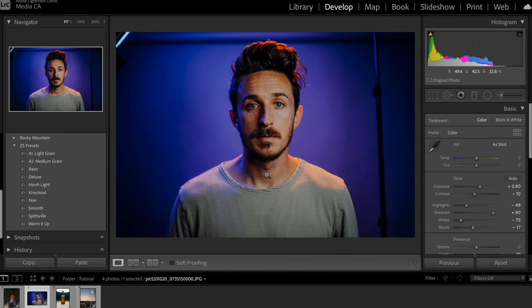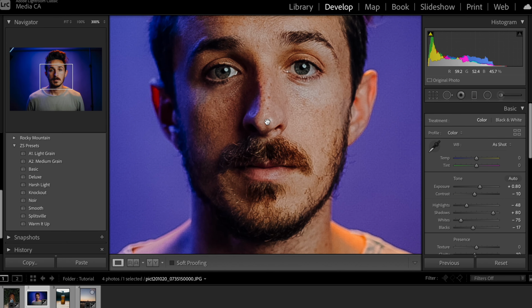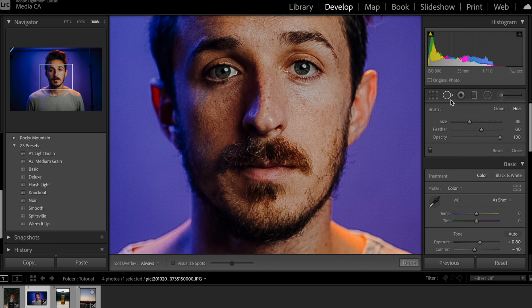Now, if you're familiar with Photoshop, the spot removal tool is similar to a clone stamp tool and the spot healing brush inside of that program. And instead of me trying to explain what it does, I'm just going to show you how it works. So I'm going to zoom in on my face here, and now we are up close and personal. What I'm going to do is use the spot removal tool to remove the freckles on my nose. So when you have your photo, you just go up here to this top tool, circle with the arrow, and that is the spot removal tool.